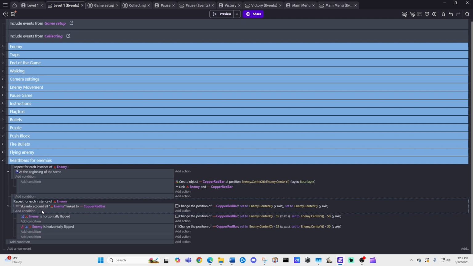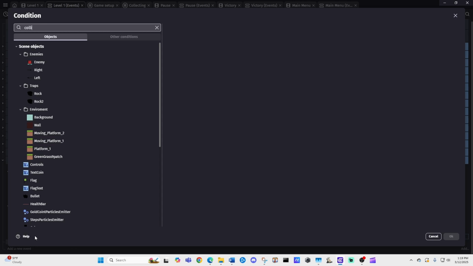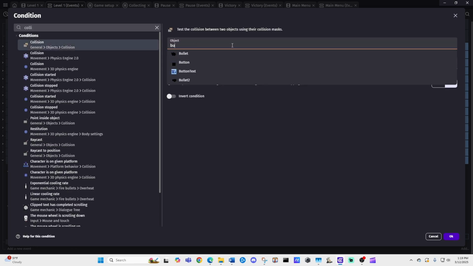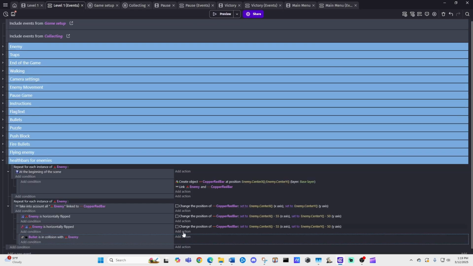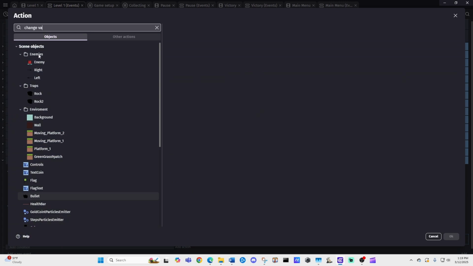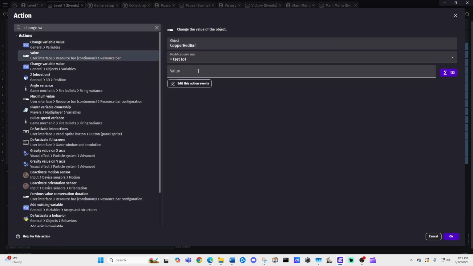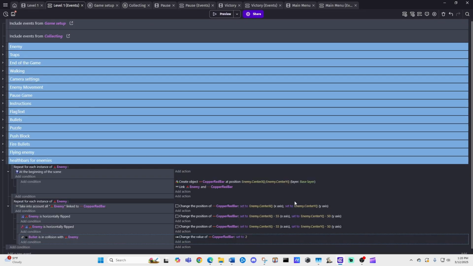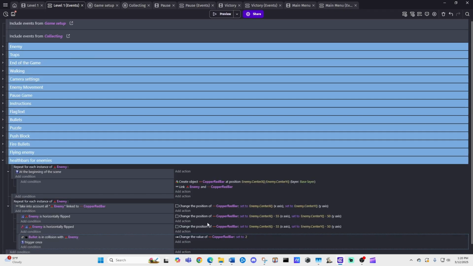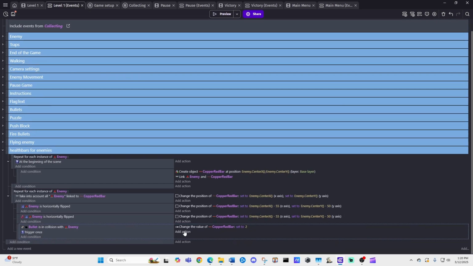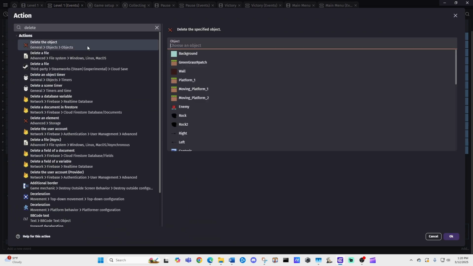So we can just select this one and press Shift D. So here, what we're going to say is when there is a collision between bullet and enemy, we want to change the value of a copper bar. Let's say change value of copper bar, and we're going to decrease it by 2 because maximum number is 16, and you can change that number to whatever. We want to do it just once per hit, and then we want to delete bullet.